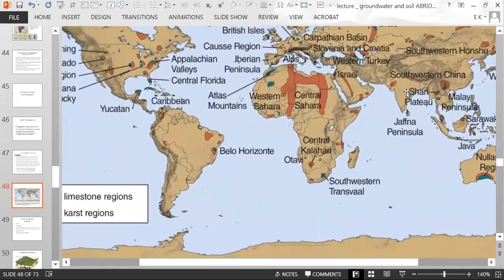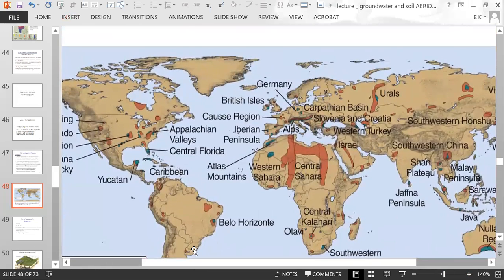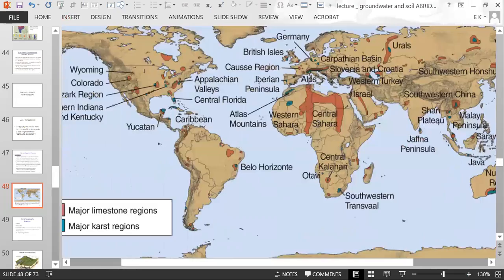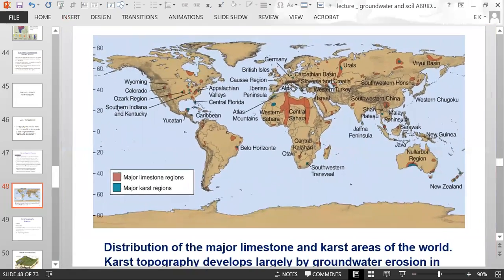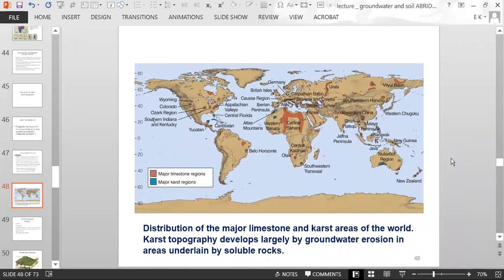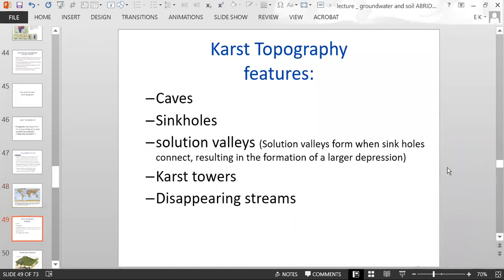So if you look more closely in the United States, in the Appalachian Valleys and Central Florida, you have a lot of karst topography. So if anyone has ever visited a cave, you can think about your experience while you're learning about this here.